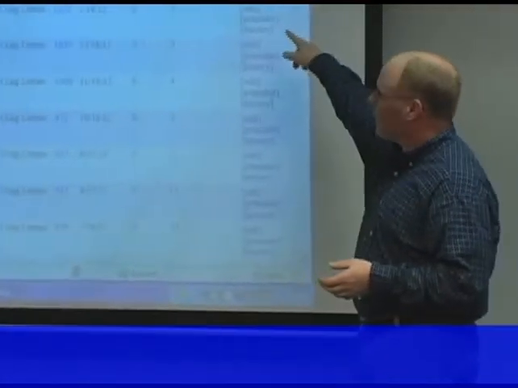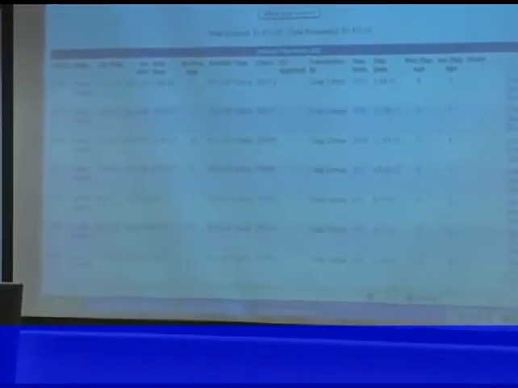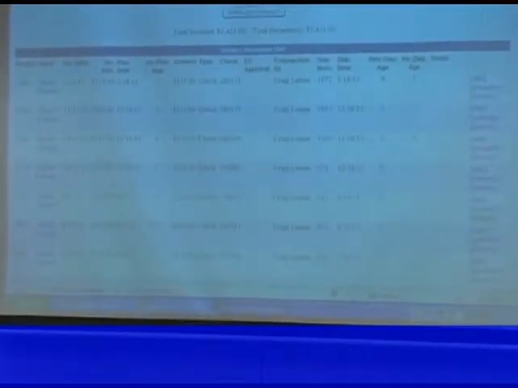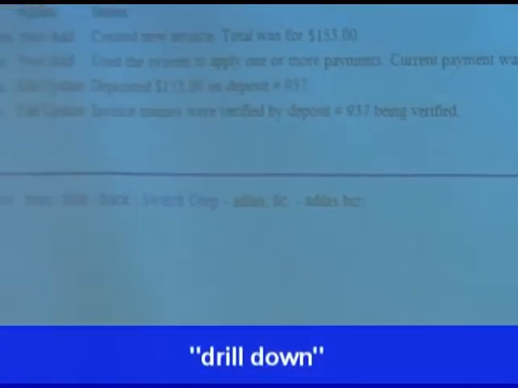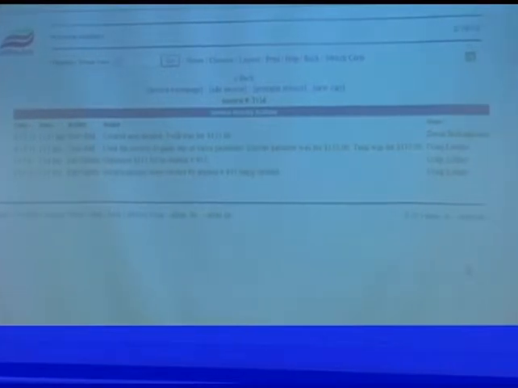I can jump anywhere to these things. So say, for instance, I was like, when did I actually create this invoice 3134 for Trinity Fasteners? If I click on history, I'm basically doing what we call a drill down. A drill down is like, I'm still on 3134, but I went deeper. I wanted to say, hey, what is it that's going on? I can come in and out.